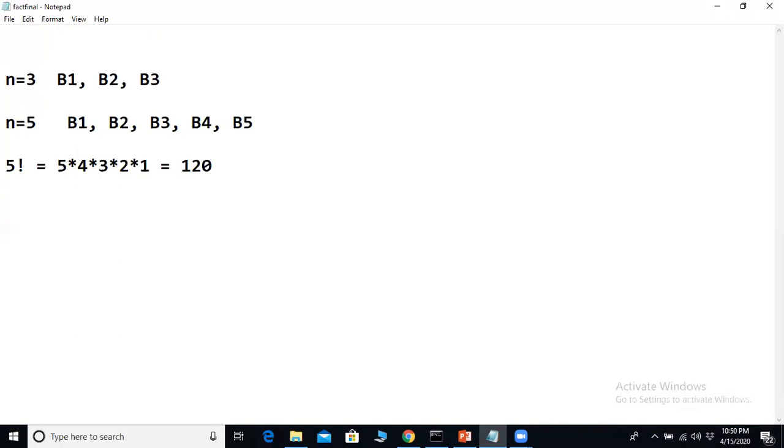So in 120 different ways, the 5 books, that is B1, B2, B3, B4 and B5, can be arranged. Okay, so this is the theory behind this.